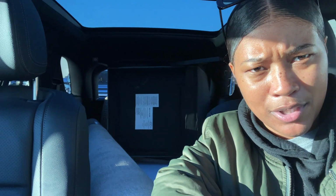We just got finished up at Homegoods. We actually found a lot of stuff for my cousin's master bedroom. She got some furniture pieces. And then I also found some stuff for my house as well. So it was a very exciting trip. As you can see, the whole back is pretty much packed up. And her car is packed up as well. So we did good. We did spend a lot of money, but it was all worth it. And we had a great time today.